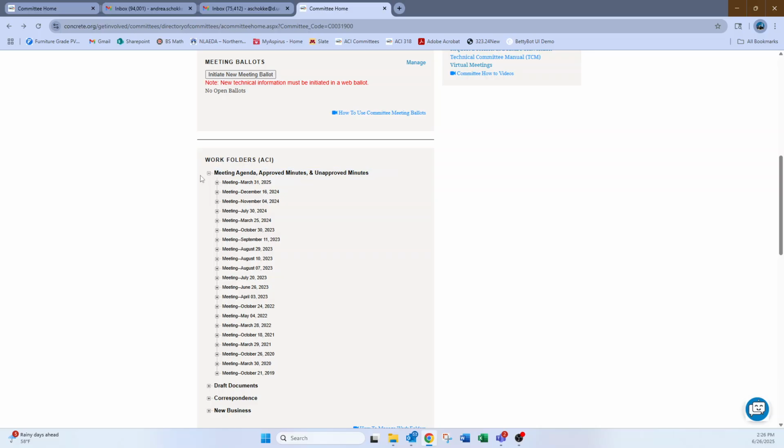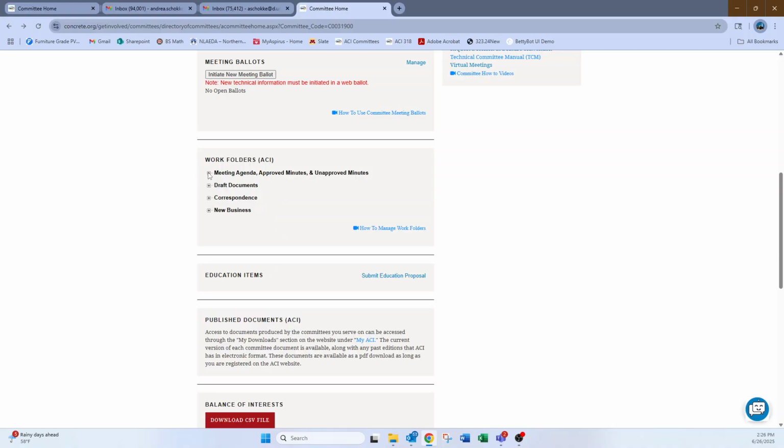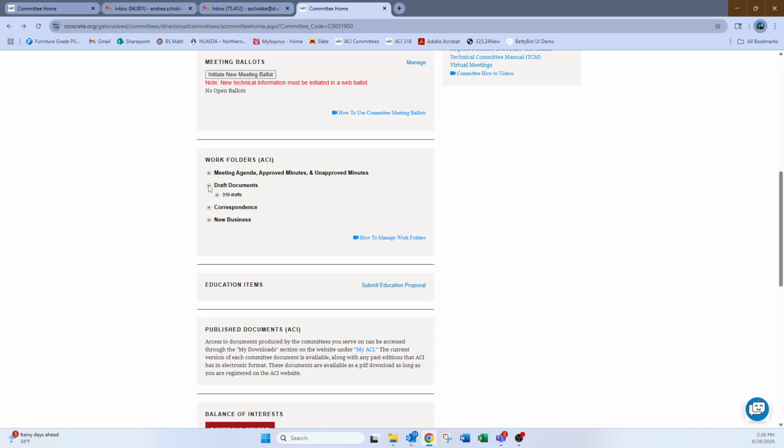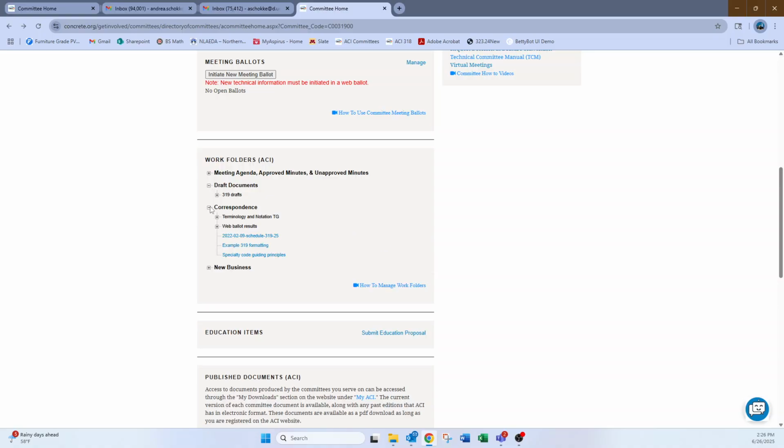This will save you a lot of time on the back end as far as documentation. If you keep this up to date, including getting your agendas out on time and your minutes out soon after the meeting happens, you can ballot your minutes. You don't have to wait till the next convention. You can ballot those on the website and get everything taken care of. So just keep on top of that piece. You, of course, can use these work folders for adding draft documents and correspondence.